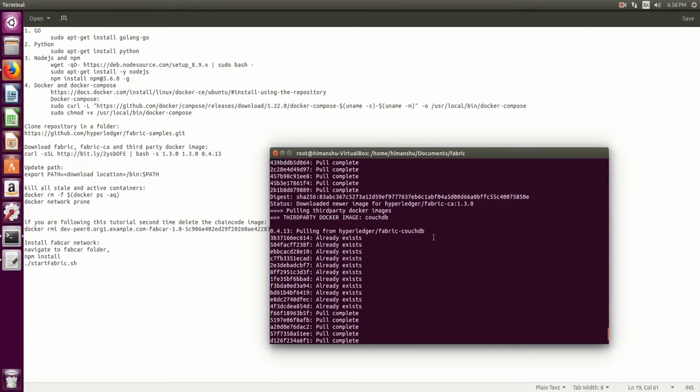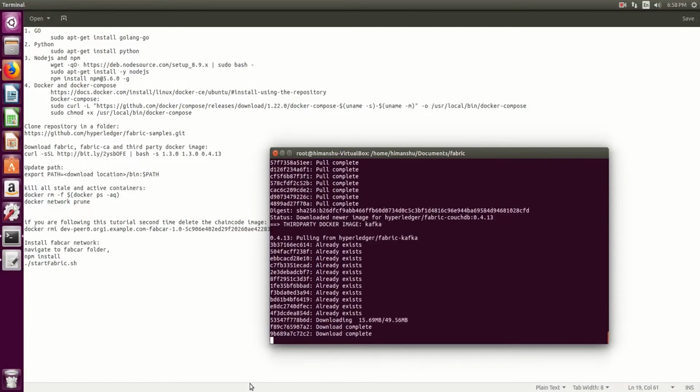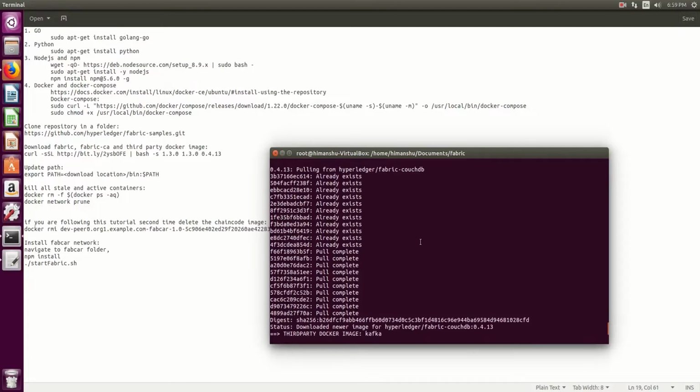Now we're installing Fabric CouchDB. CouchDB is basically a database. It is not like the ordinary MySQL database. CouchDB is more like MongoDB, right? MongoDB is a document-oriented NoSQL database, and the same goes for CouchDB. One great thing about CouchDB is that it's easily scalable. That's something a blockchain network would need, because if transactions get scaled up or down, the database needs to be scaled up or down as well. If a lot of users come on the network, it must have the ability to facilitate all the transactions done by those users. That is the reason why we use CouchDB with Fabric.